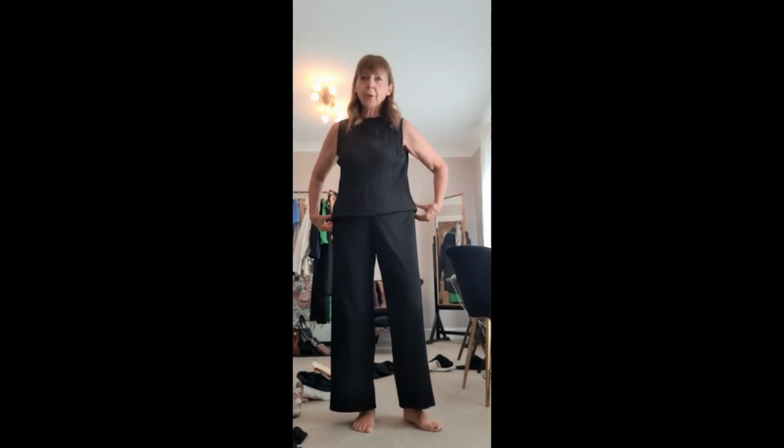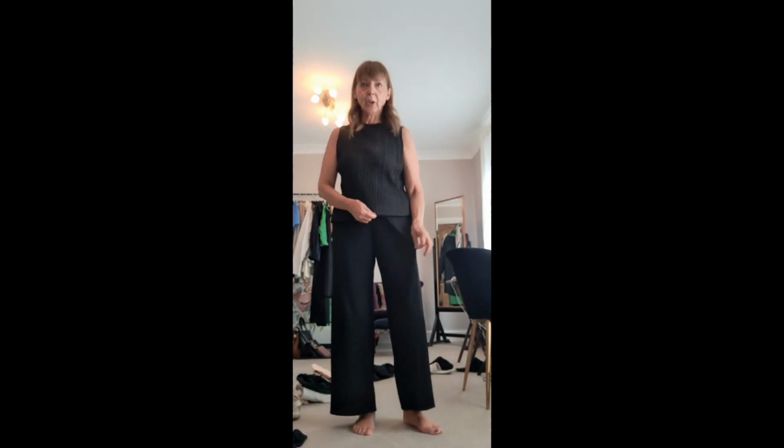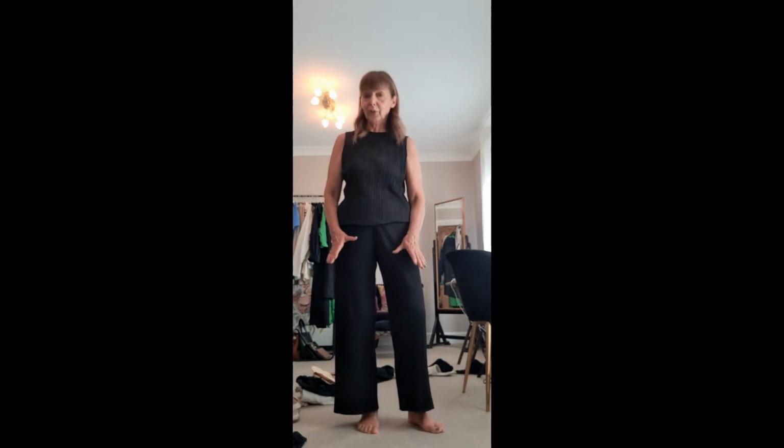Now this is future me, just about to leave for Budapest. And I bought this top from Uniqlo, which goes with these trousers. And I really like it. I think it'd be ideal for going out. It's really nice and loose and comfortable, which of course is one of my watchwords. That's 2 watchwords actually. And I think it really looks nice.